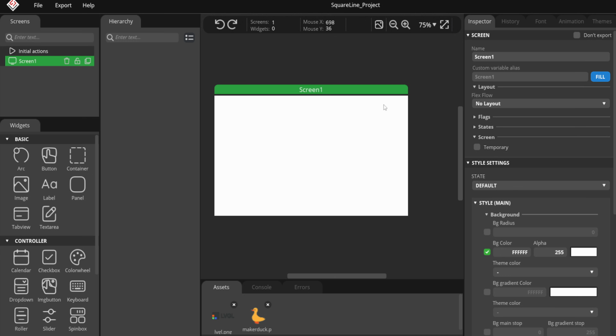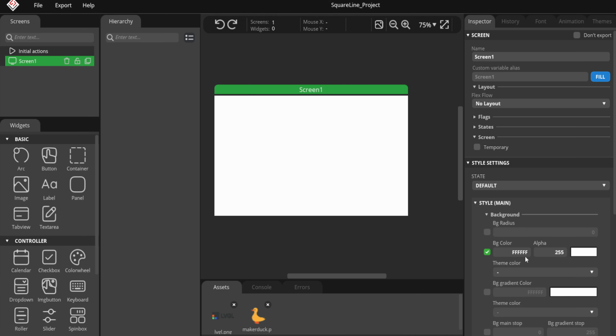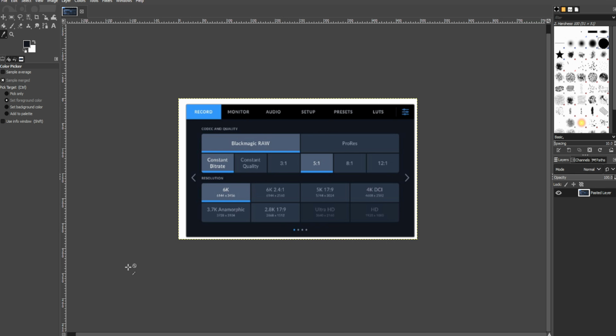For styling your design, you will spend most of your time in the right panel. Simply select the component you want to style and configure it as you like. Let's start with the background color of the main screen. In this screen, everything you see is a button. As you can see, the top buttons are aligned with each other, and the buttons on the bottom of the screen are also aligned with one another. We can easily achieve this alignment as well.